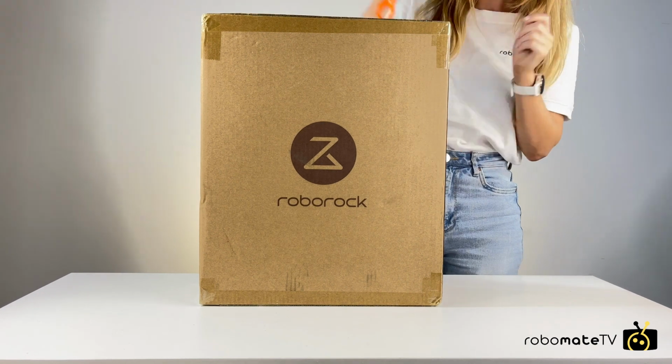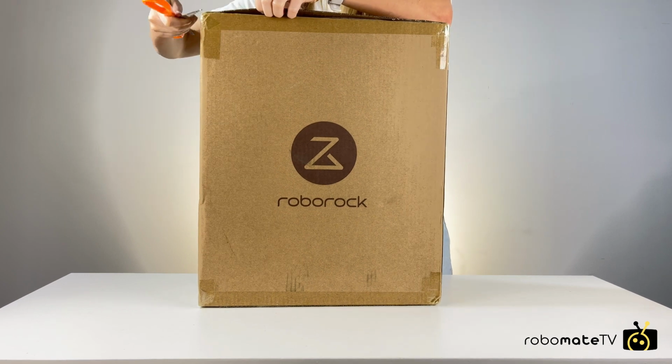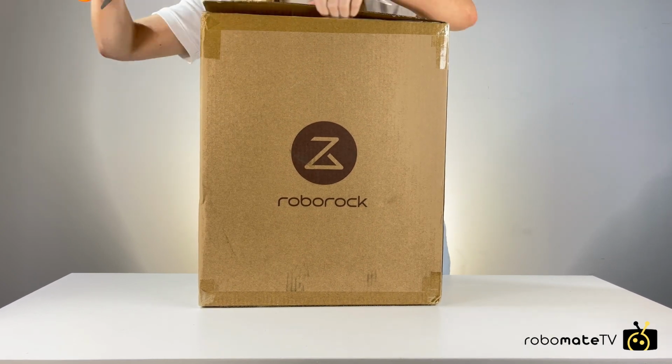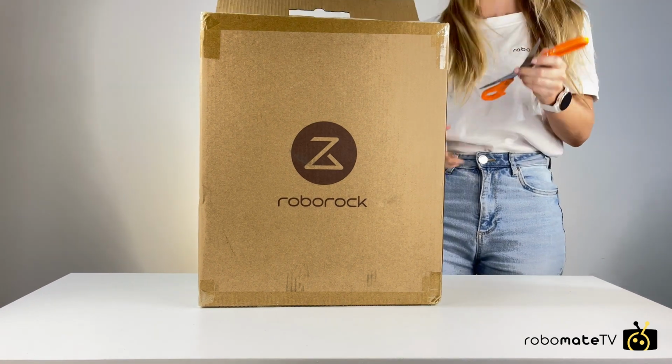Hey guys, today we're unboxing Roborock's S7 robot vacuum. It's the flagship model on the market right now and it's just touched down on the shores of New Zealand, so we're pretty excited to test it.